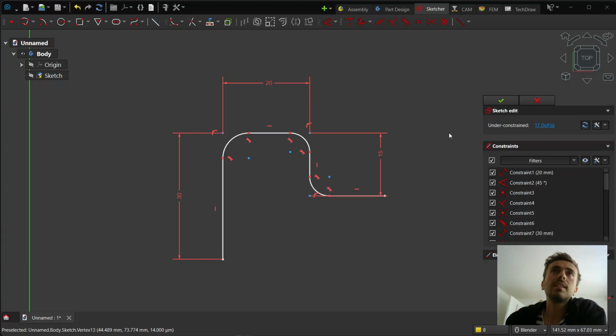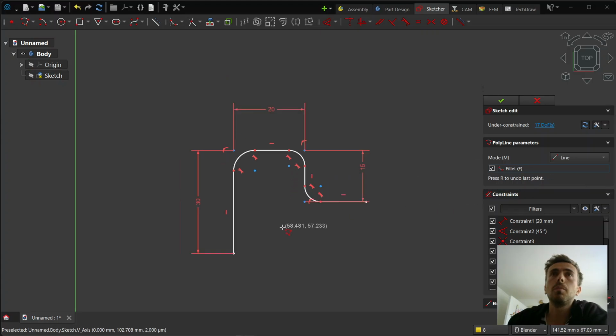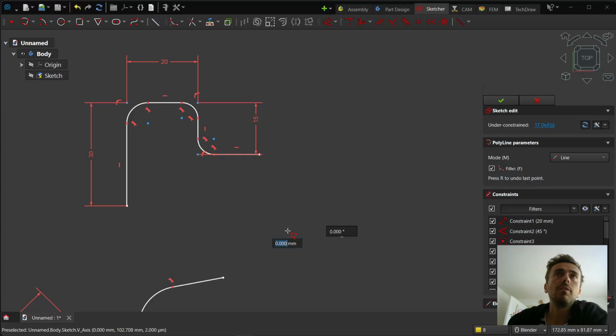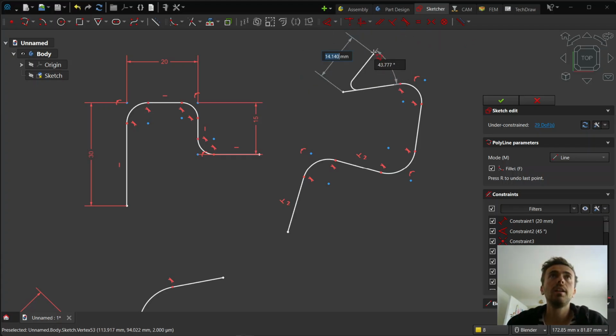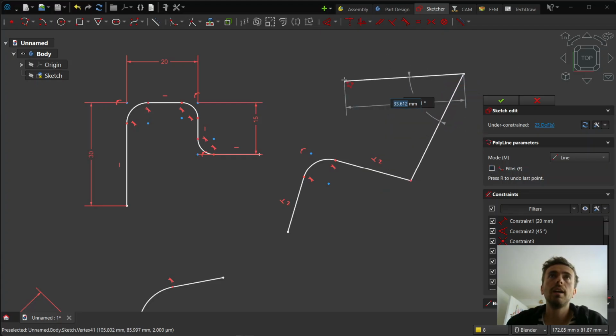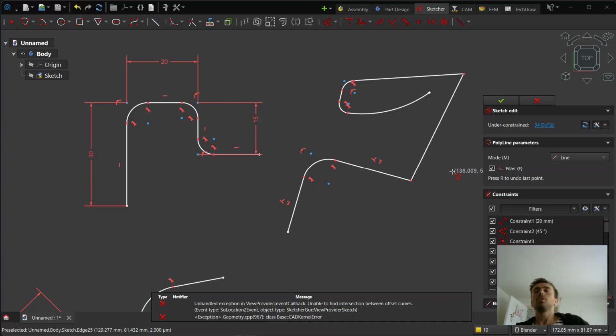So that's it for the tool. It also supports undoing points with the press of the R button. Let's say you're making a lot of points like this, and then you press R, it will just cancel them. Then you can undo the fillet option, continue, and re-toggle the fillet option. The fillet option also works with arc, so you can have some very specific shapes. So that's about it for this tool.